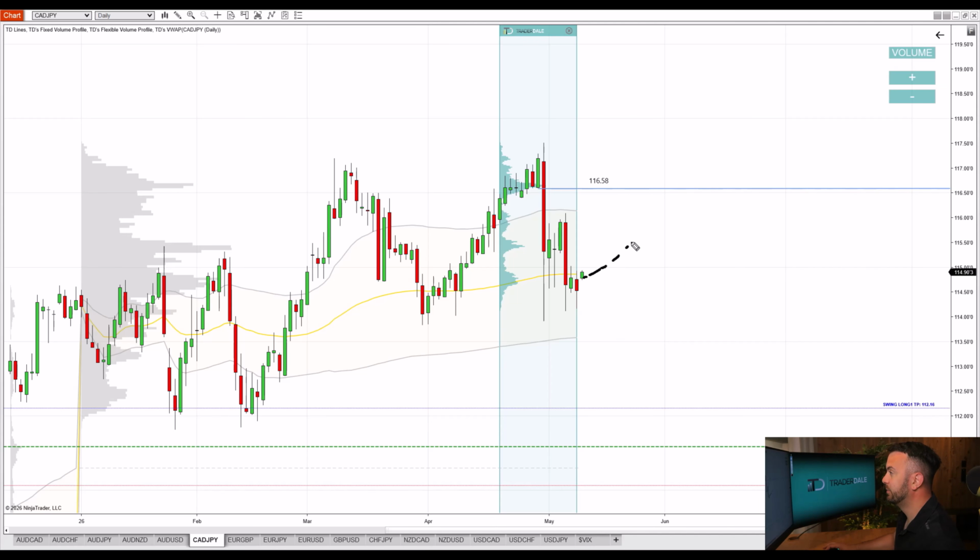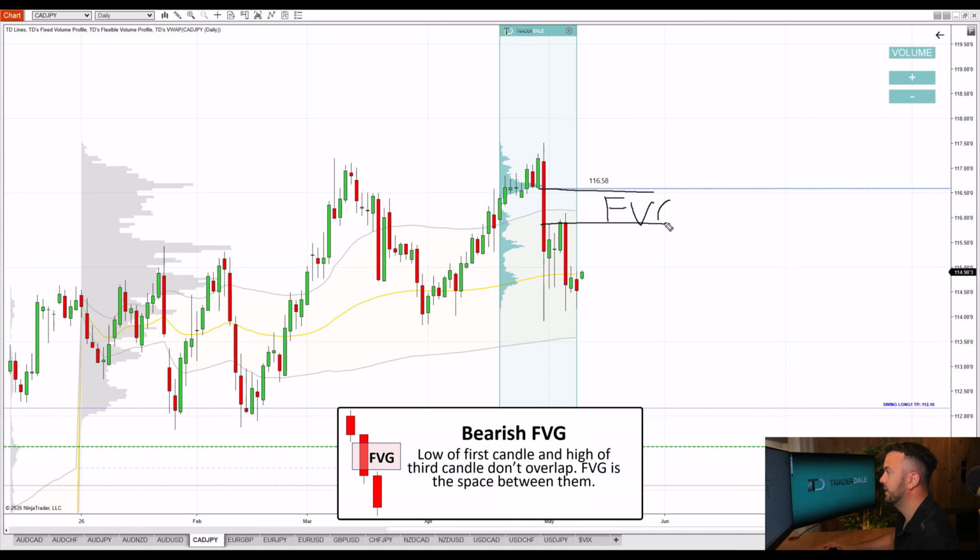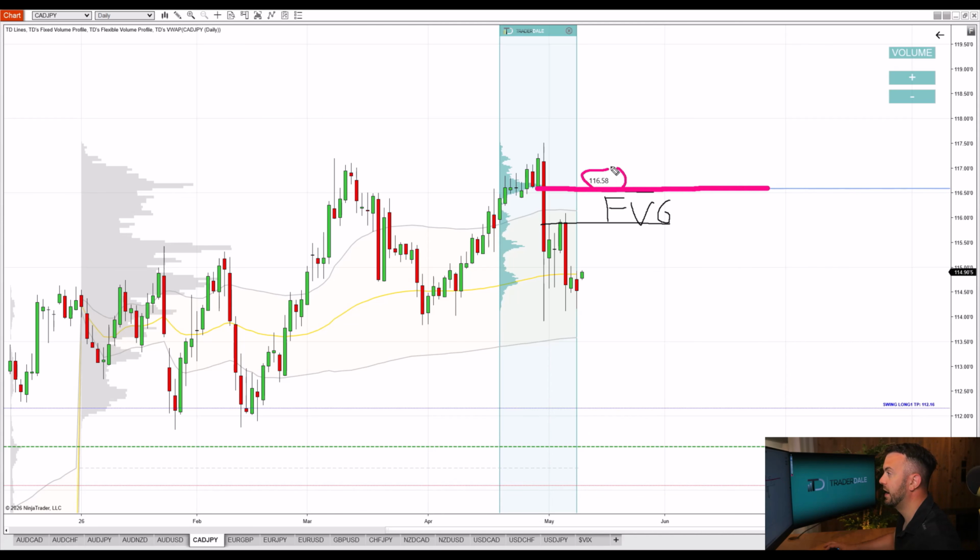So when the price makes a pullback to this level, to the beginning of that heavy volume zone, it's likely that there'll be a reaction of those sellers, right? Now, it's not just about this volume profile heavy volume zone here, but it's also about a huge fair value gap. That's from Smart Money Concepts. This is the fair value gap, and I like to trade from the beginning of the fair value gap. In this case, it is in here. It exactly aligns with our level and that heavy volume zone.